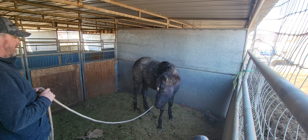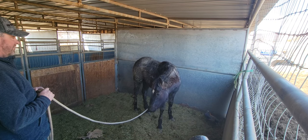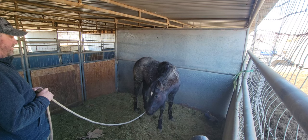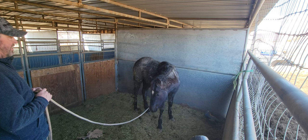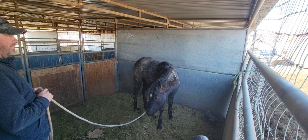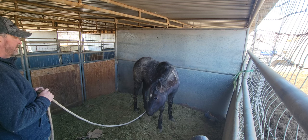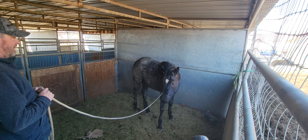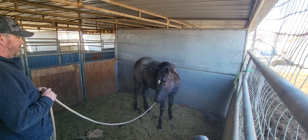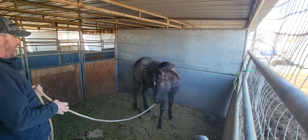There she goes. There is no reason for these babies to ever have any kind of stress with this. This is a brand new thing for them. She just got weaned off of her mother probably, I don't know, maybe a week or two ago. So we'll just let her investigate that. And we don't want to do anything. We just want to let her be as curious as she can.